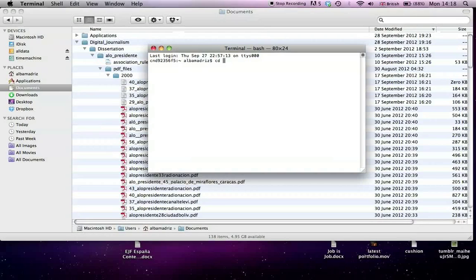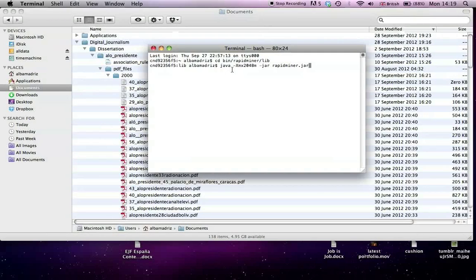In my case, it's inside a folder called bin, then inside a folder called RapidMiner, and then inside a folder called lib. Here it is. This is how you should initiate RapidMiner.